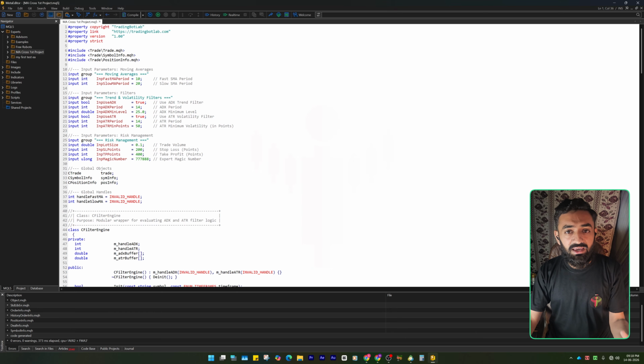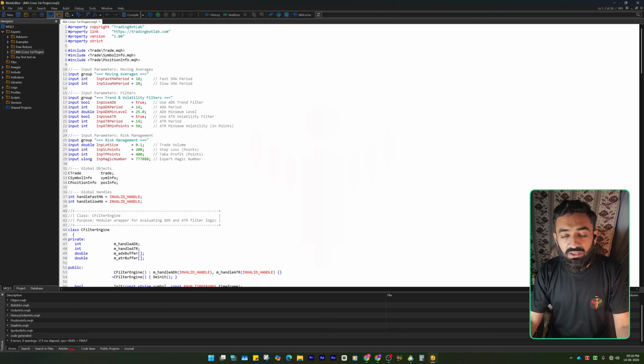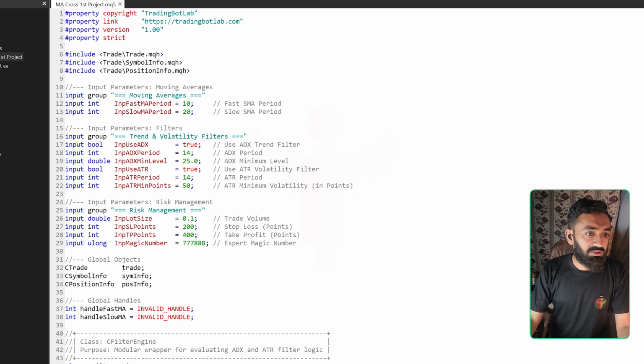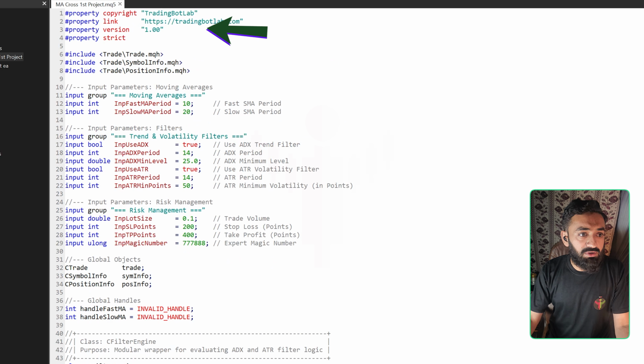Before testing this EA, it is very important to understand the parts of this EA. So let me explain in short what is in this EA. In the second class, I already explained the structure and the basic parts of any EA. And here you will see all the code. First of all, at the top, there are some properties: the name, the copyright, the version number, and the strict policies. These lines will stay the same, only you will change the copyright name, your website, and the version number.